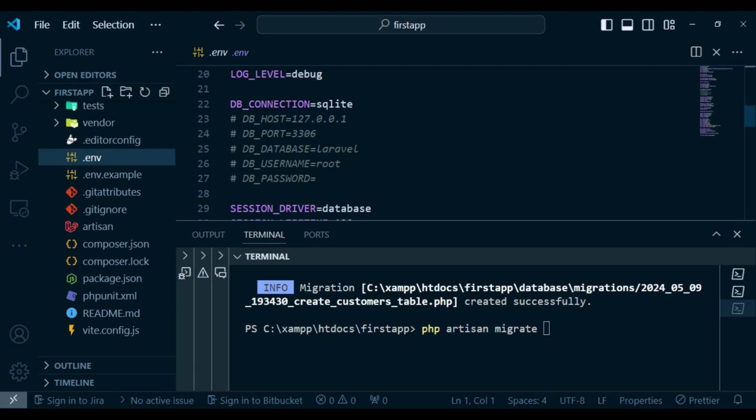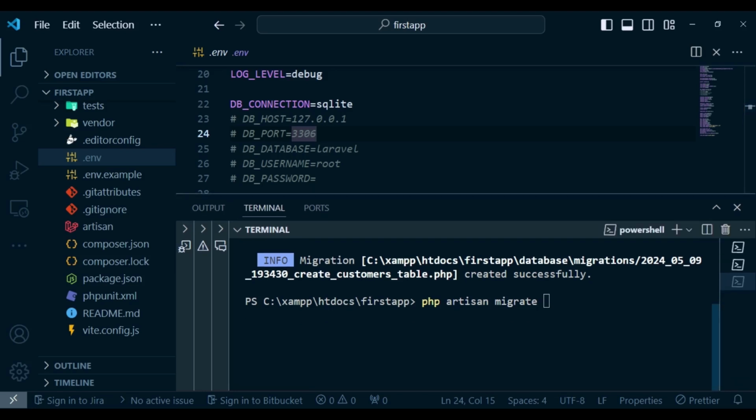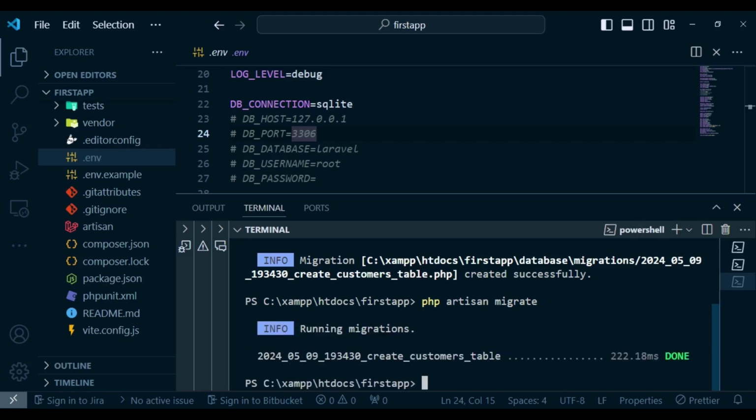So in this case, you can see here our DB connection is SQLite. If it had been MySQL, we could change this to MySQL and everything else will remain, and we will uncomment everything that has been commented here, and we would be able to use MySQL. But in this case, I would want us to just have it with SQLite like that. Now I want us to go ahead and do our migration. So I'm going to hit enter, and now all our tables have been migrated.